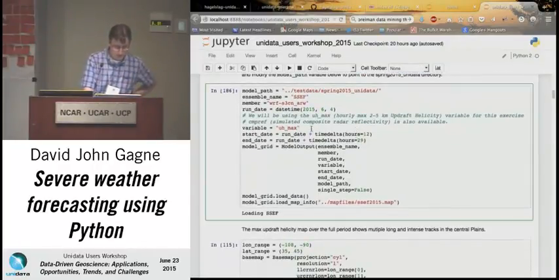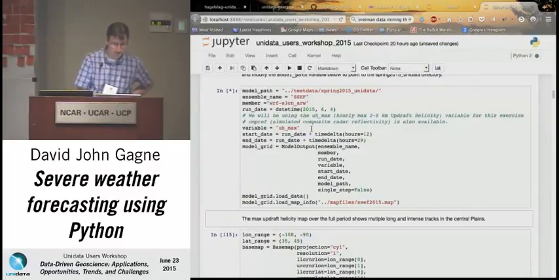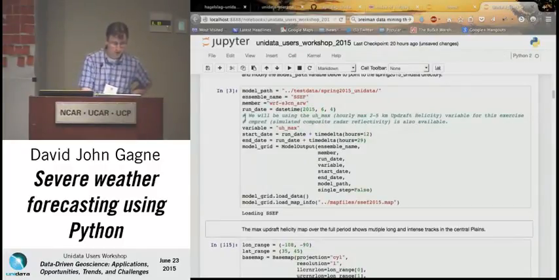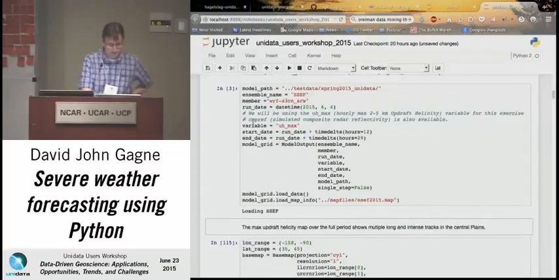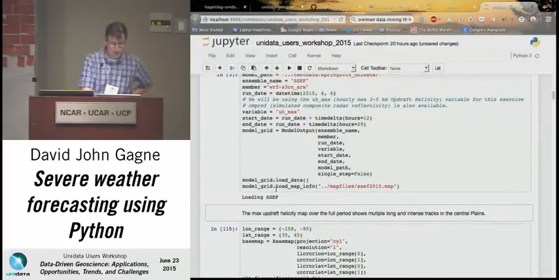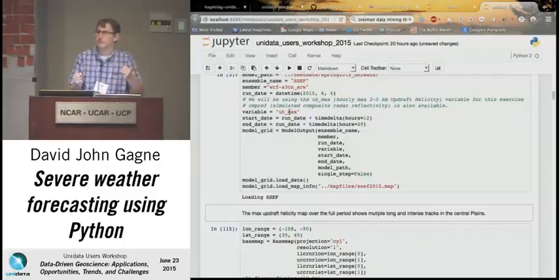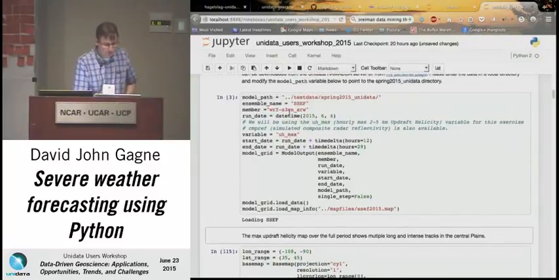So now we'll load the data, and if you see success, it will just say loading SSEF. We loaded the data. We also loaded the map information. There's some projection stuff that it handles and creates all the lat-long grids. And we're loading updraft helicity, the 2 to 5 kilometer updraft helicity. It's often used as a proxy for strong rotating updrafts, or supercells, in the model. So it's good if you're trying to make a hail forecast. You probably want to know where the updraft is, and you want to know if it's a rotating updraft.